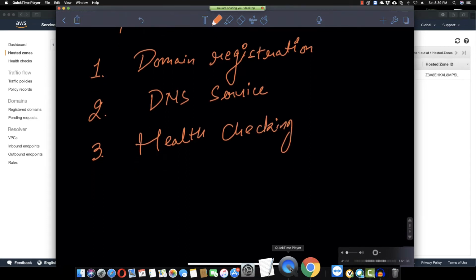And based upon that, you can perform the DNS failover. It's used for health checking, and based upon that, you can perform the DNS failover. Right? Let me show you.